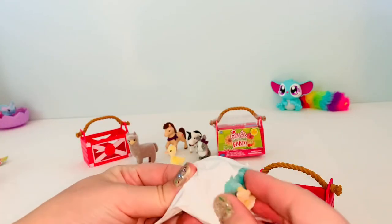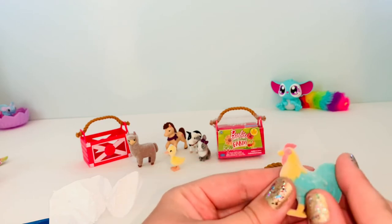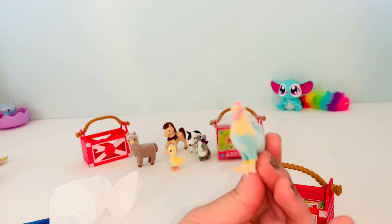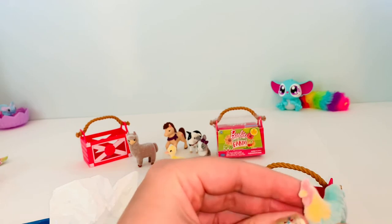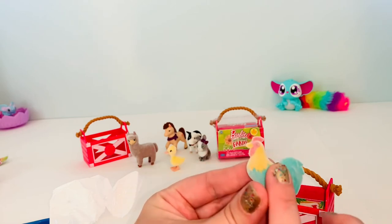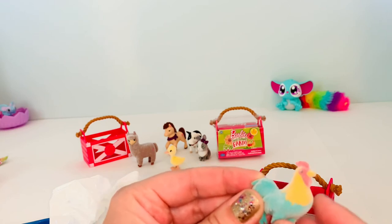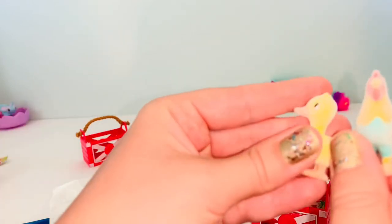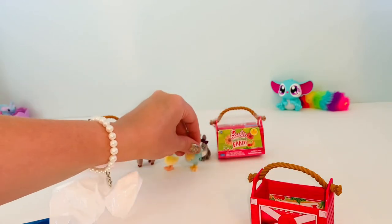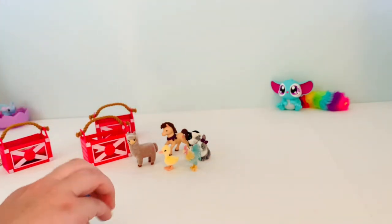Guys these are so cute. Oh my gosh it's Heihei — Barbie edition. Oh Heihei is looking really really light, he's almost a little bit too fuzzy actually, but he's still really super super cute. I don't see a marking on him — I guess it's just Rooster in this case. So cute, and they are so so soft. I think I would prefer a little more detail, a little brighter, because some of them are really faded. It's almost like they're too soft in some areas on their face. But that's okay — they're still cute and we love them. Our little farm family.